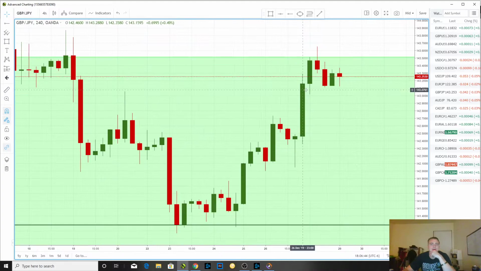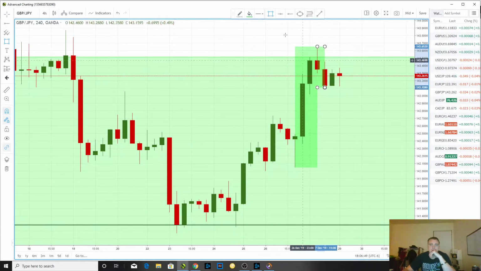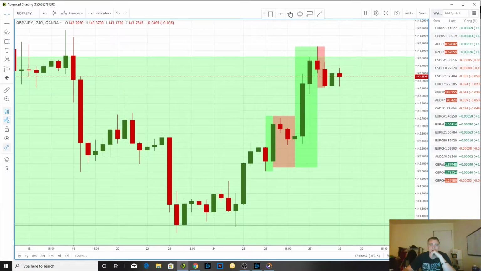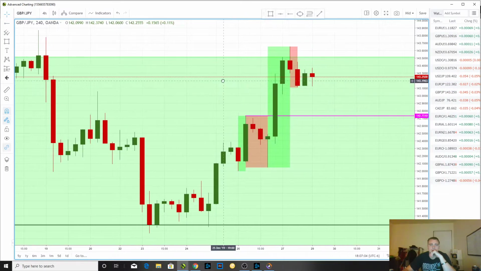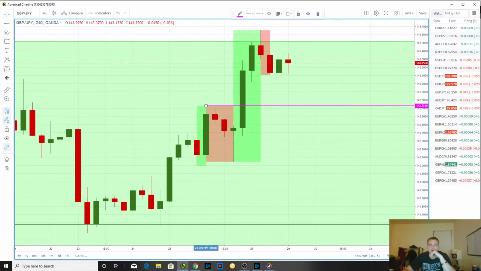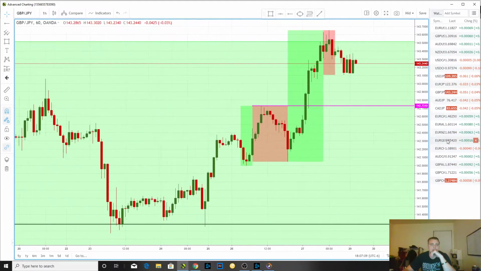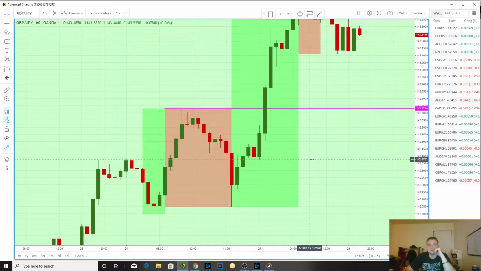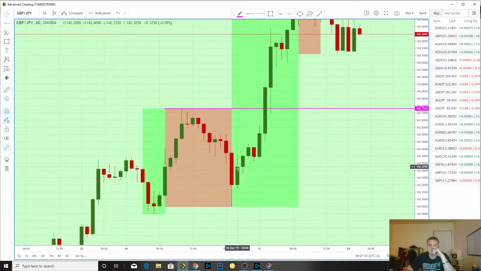Pound yen, check that out. So we do kind of have an uptrend here. Red, red, green. Drop a line in here. Right. Let's see what we got. Looks like we got 2 little areas.